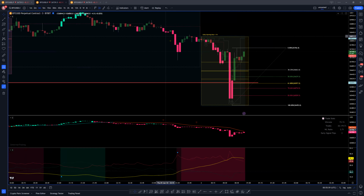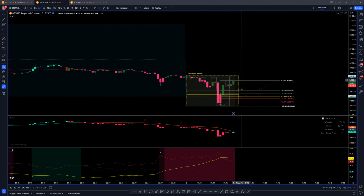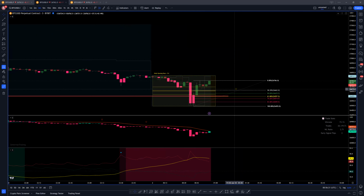So these pink candles here are essentially saying that the strength down is getting near, let's say, oversold, but my oversold is not up at like 80, 85 where they normally are. It's actually much lower. So it's saying that price has a negative bias to it. So we're playing with that one a little bit, but as you can see, we're still getting a little bit of strength here. So that's cool.